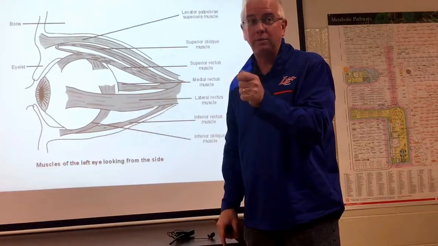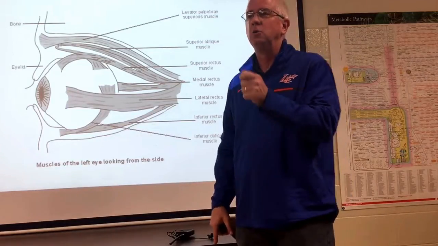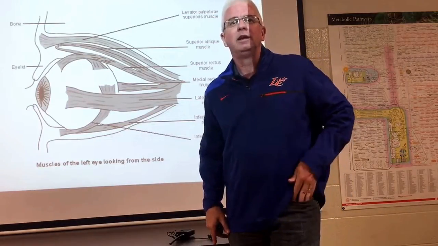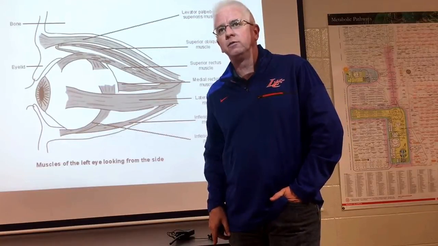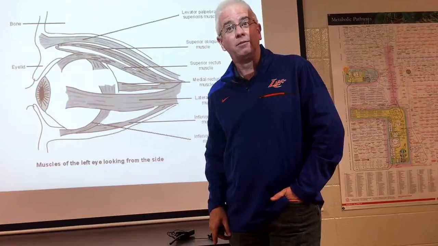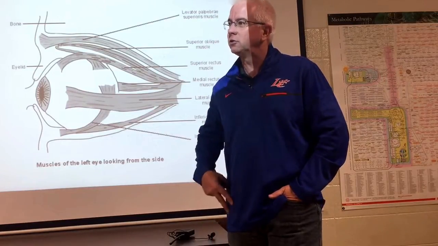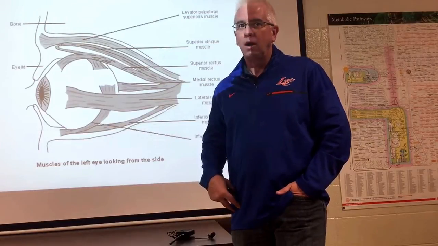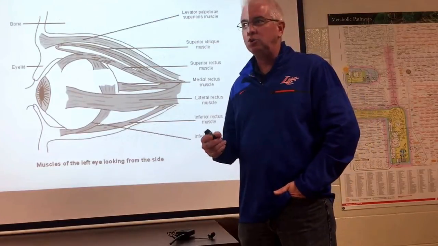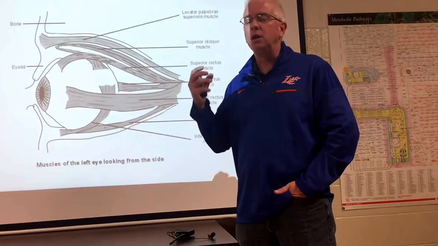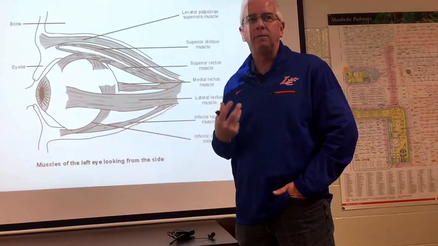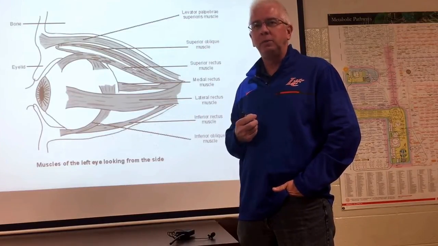Something is wrong. I'm telling you, something's wrong with the eyes. Move the pencil in front of the patient's eyes and tell me which cranial nerve you think has got a problem. You ought to be able to do that now because you know which ways the eyes move. You know which muscles are doing it, and you know which nerves are controlling it. All right? Now, here's one thing that would jump out at you. It would leap out at you immediately if your patient had a droopy eyelid.